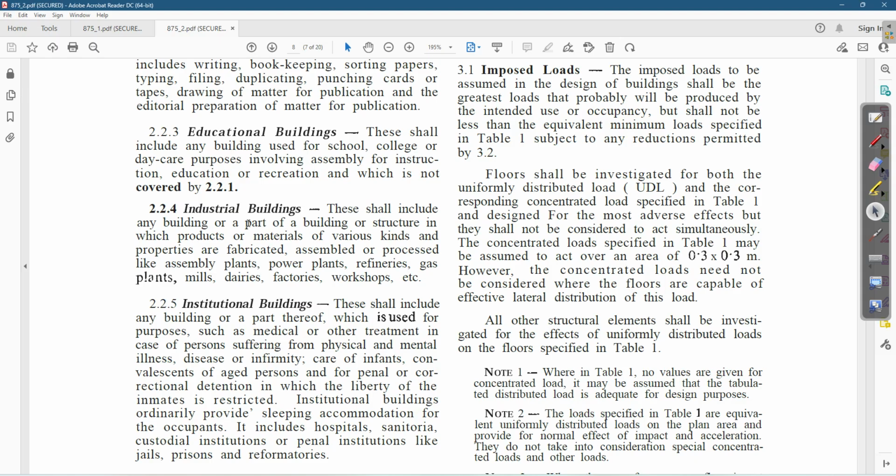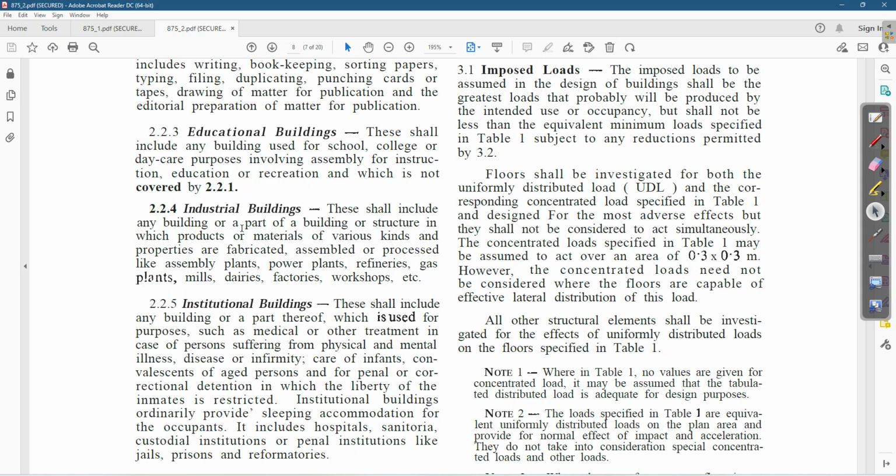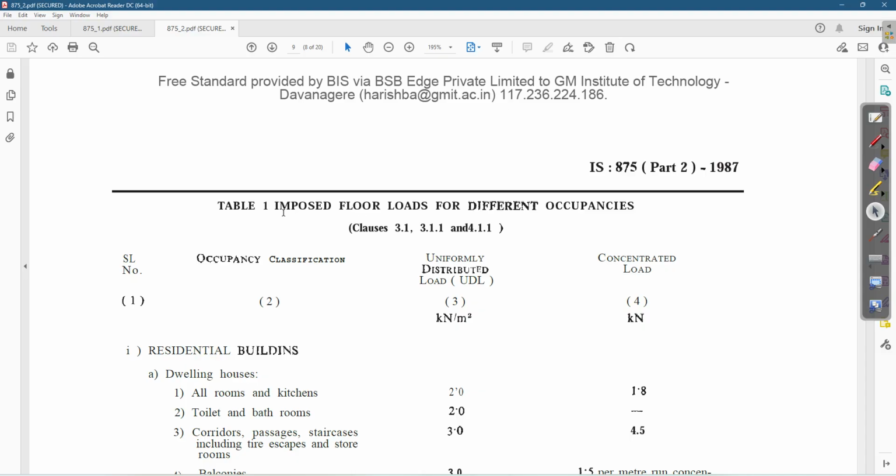So your banks and post offices come under office buildings. Similarly, you have institutional buildings; colleges and schools come under institutional buildings. So you can refer to this for live loads. This is for live load on floors.